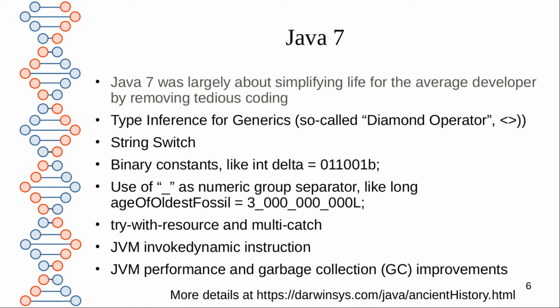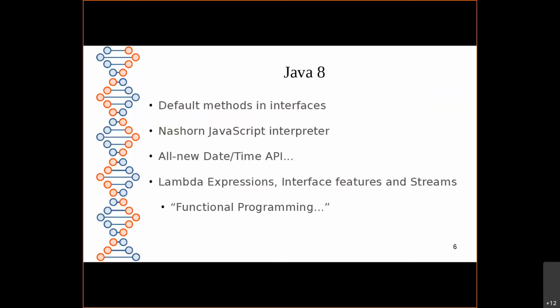On my website, shown at the bottom, I have a list of more detailed changes from the beginning of time up through Java 7. And stuff from Java 8 and later is in the Java Cookbook. So Java 8 was a big release in terms of changes. There are default methods in interfaces. So interfaces can have methods in them that have code in them. They will be inherited or effectively implemented by every class that implements the interface.